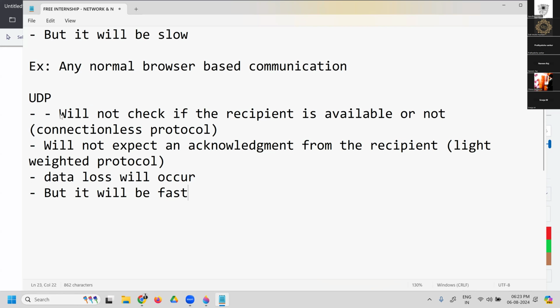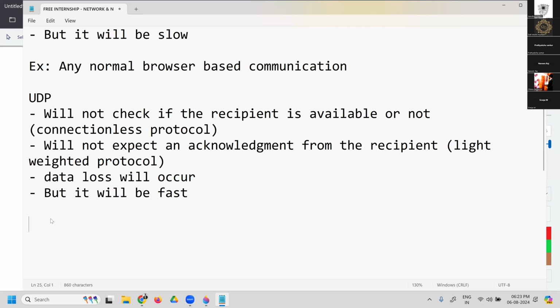But still, why do we prefer UDP? It's faster, but can you tell any example why we rely on UDP? Live streaming. Zoom is an example of UDP. We need to address a larger number of participants, so we are discussing via Zoom. There might be voice lag for some participants, video lag for some participants. For some participants, my screen will be frozen, but we can't help that. UDP is much faster communication.